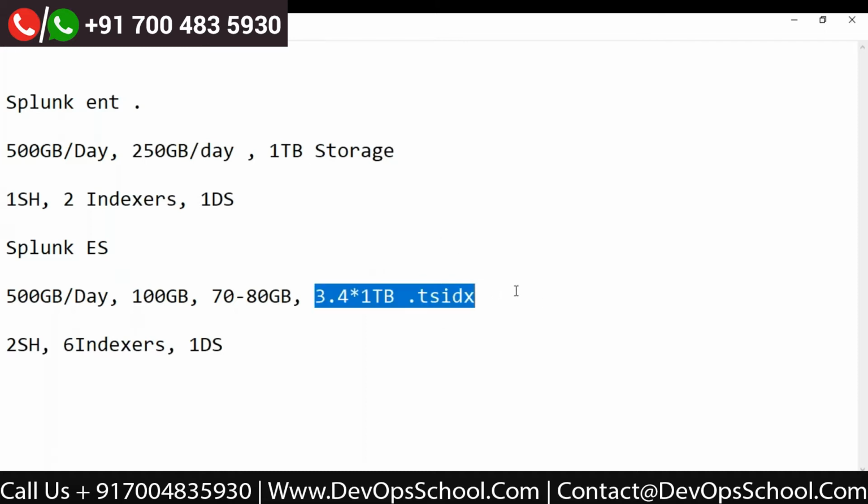So we require 3.4 times more storage in the case of Enterprise Security.